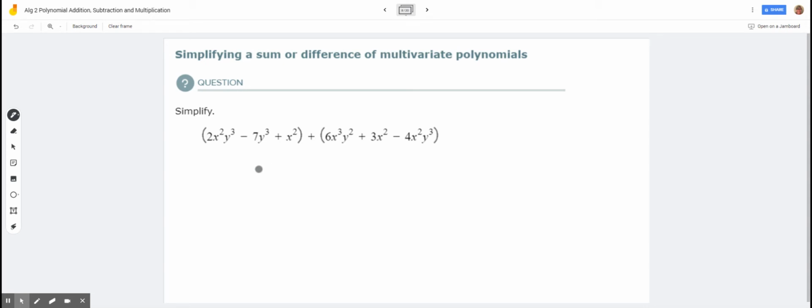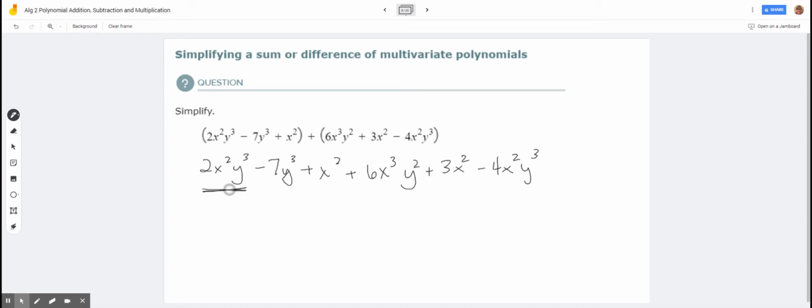Again, this time it's a sum. So take them out of the parentheses first. Do not add stuff inside parentheses. Remember, PEMDAS says do the math inside the parentheses first. Well, there's nothing we can do inside here. Can't add anything. Therefore, we remove them. Then we add them. Okay, so here's this funky name. We're talking about 2x squared y cubed. Do I got any more of those? Any more of those? Hey, there they are. Okay, so I've got 2. I got minus 4, negative 2. Don't change the variables.